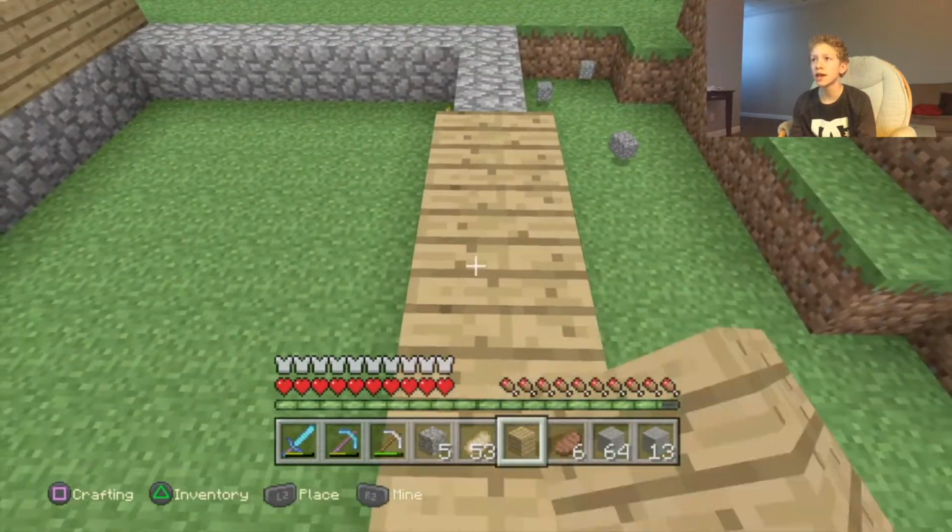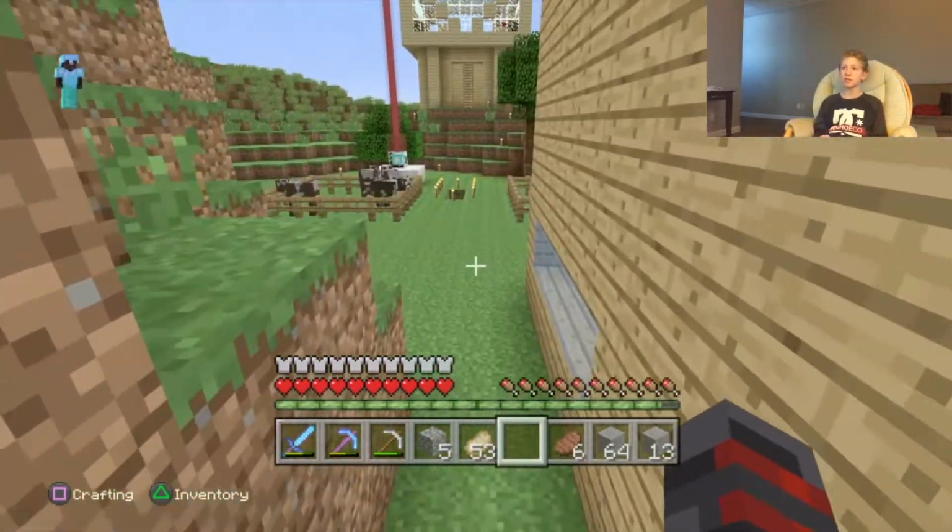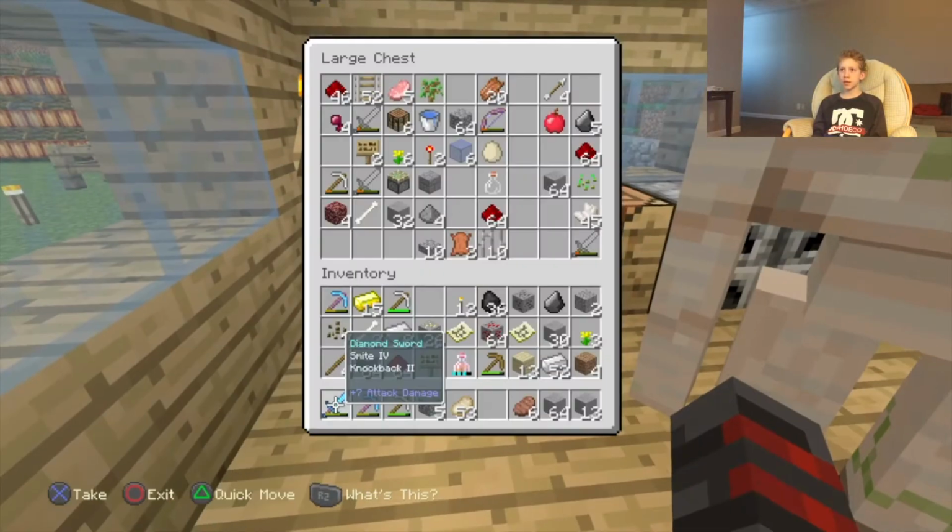Alright, so we're gonna name this place. As you guys can probably guess, I name everything after my name. So it's gonna be Swift's Local Brewery. That's what we are gonna be naming this place.